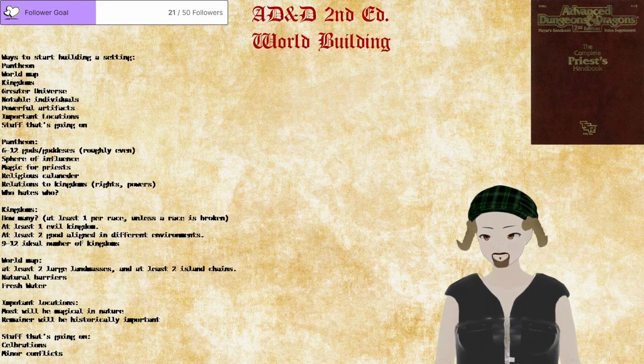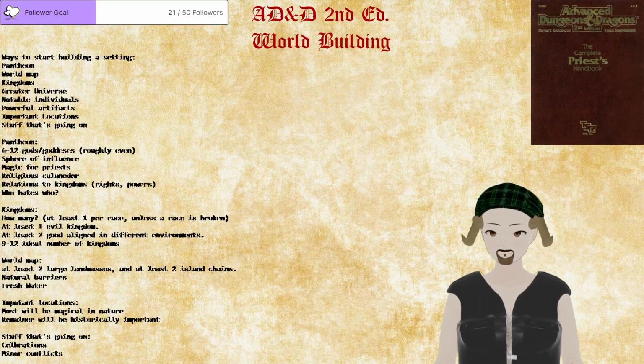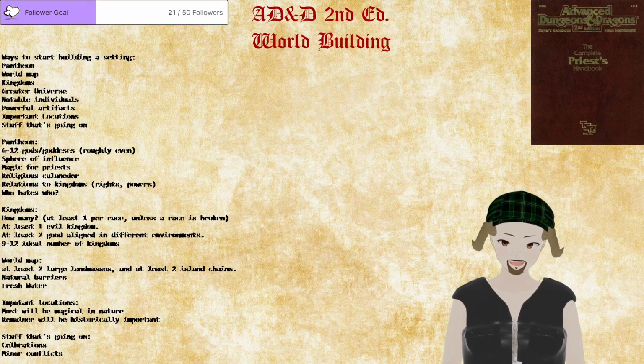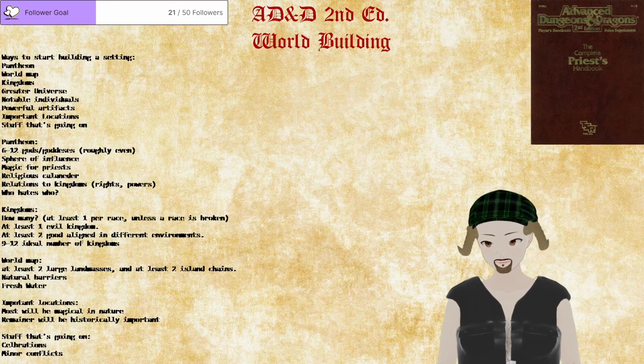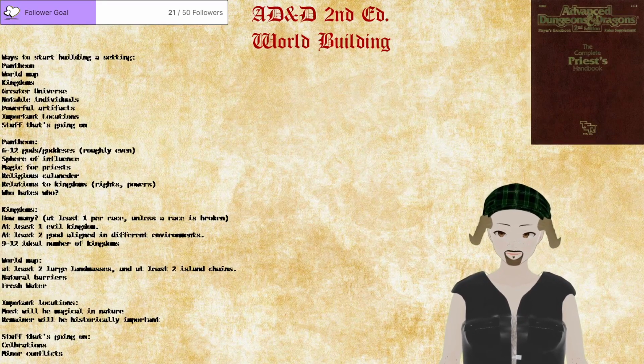But the more nobly inclined or the scholarly inclined will probably have more detailed information.